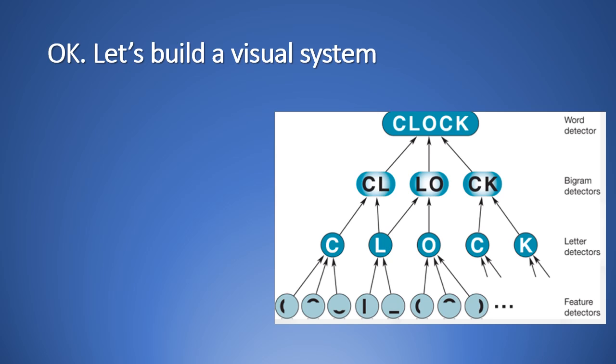Okay, so that's pretty cool though, right? We've got these feature detectors. It looks like we can build a visual system. So for example, if the word clock were in front of you, then you would be able to detect the features. There's a curvy line in this orientation in this spot, and then there's a curvy line this way, and there's a straight line right here at this particular part of the visual field, and then there's also one that's straight down below it, and so on. So you've got enough information here to really draw a conclusion that the first one is a C, and the next one's an L, and the next one's an O, and so on.